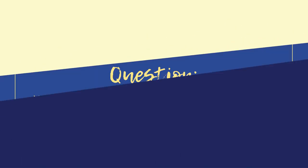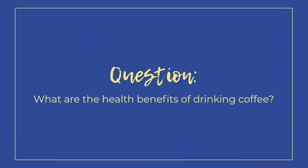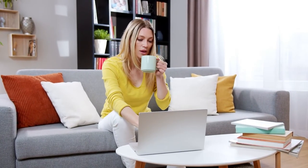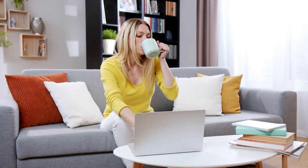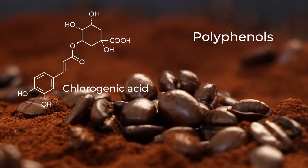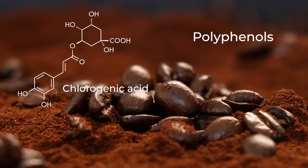I also want to talk about some of the wonderful benefits of coffee. I know I've been focusing on how this can raise your cholesterol — and raising cholesterol obviously impacts your heart health, your risk for heart attack and stroke. But there are some amazing benefits to coffee, which is why I'm not willing to give it up. There are great vitamins and minerals like magnesium, niacin, and potassium, all of which can boost alertness, concentration, and eliminate some fatigue. And there are potent compounds like chlorogenic acid and polyphenols, which are really great for cell protection and preventing cell damage. So in my opinion, coffee is still pretty good for you — if you brew it the right way.